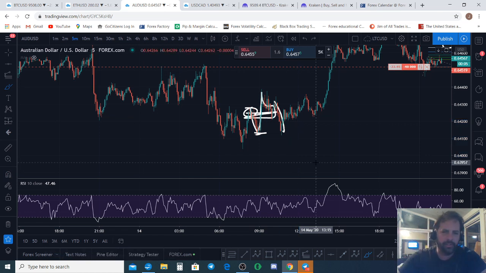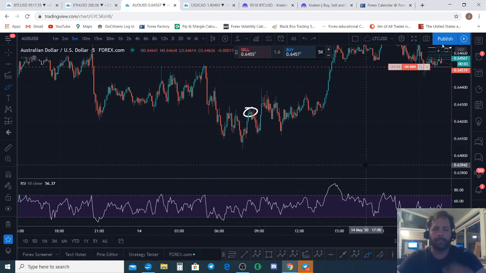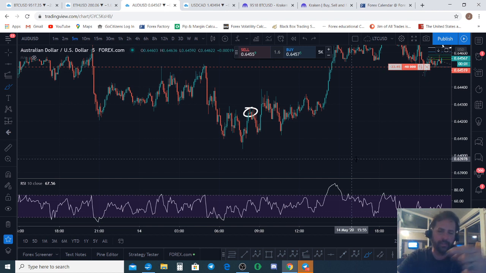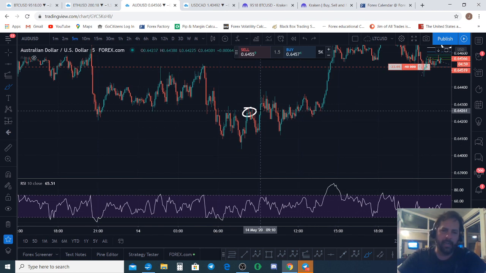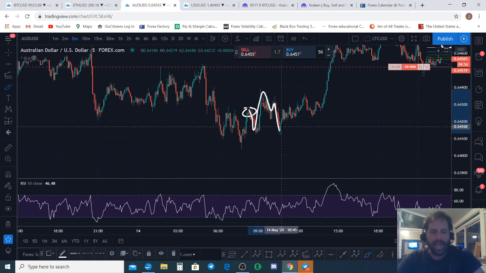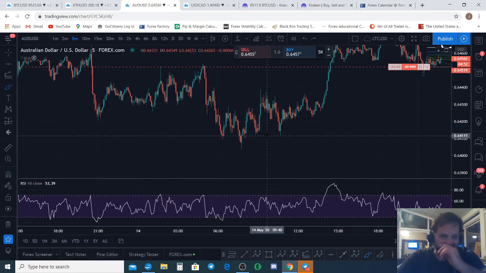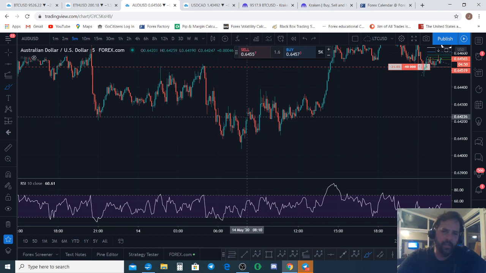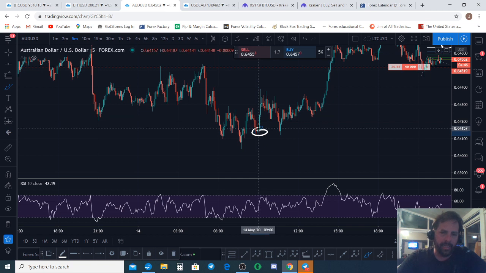And your psychology is bad because your entry is bad. When you get in a bad position, because you entered poorly, you're going to succumb to these moves. You're going to have to wait it out, or you're going to lose big. You're going to lose your shirt. So, in other words, when you get in the trade properly, you don't have to deal with what the market does to you psychologically.